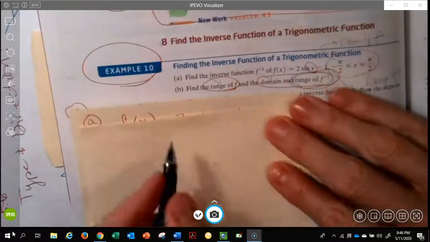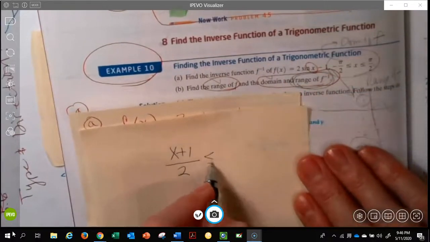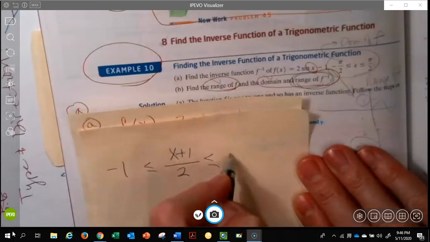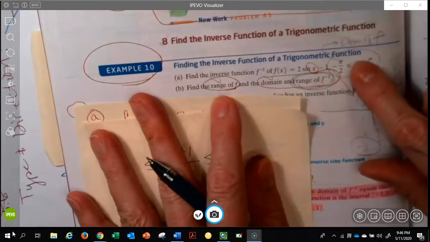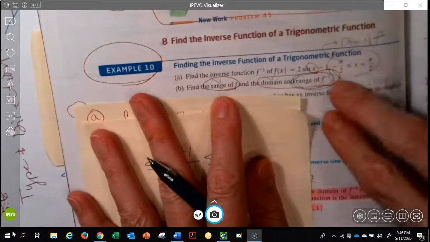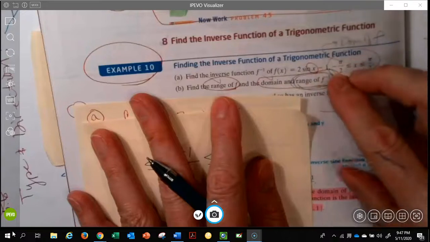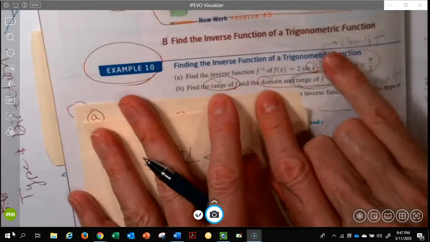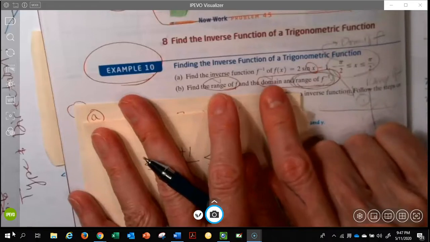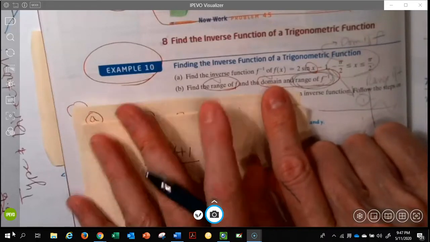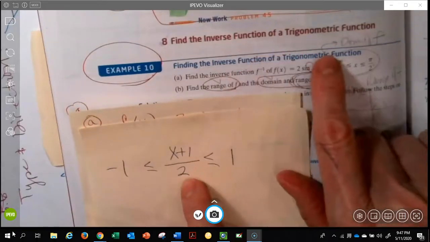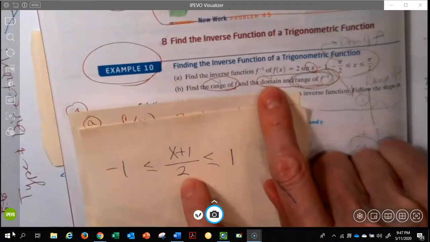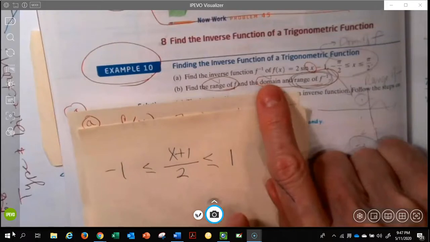Again, we're done with this range of the inverse, because it is what we started with, they are just opposites of each other. Right now we're like, well, what was the range of what we started with? I don't know. But we can use the domain of the new one, because it is from the old range of what is the sign, not this one in particular, but what is the sign in general, and it's going to be between, the domain of the inverse is going to be in between 1 and negative 1.